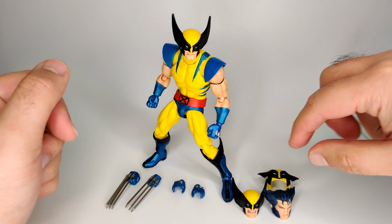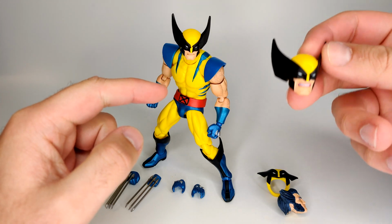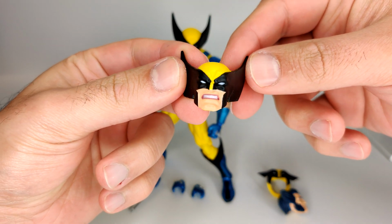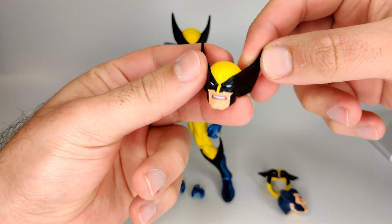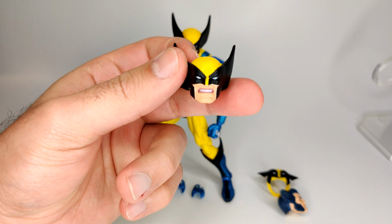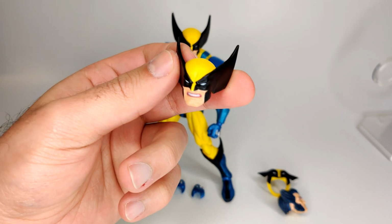Then with the heads, you get the default head, which is just right there. And then you get a similar looking one, but this is actually with him gritting his teeth. This is actually pretty good looking, I think. Let's try and get that focused in. It looks good. Generally the paint is pretty good on the figure. It could be a little bit cleaner, but it's not bad. But I like this head sculpt.